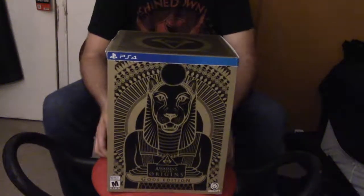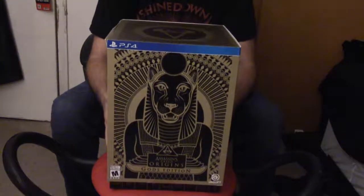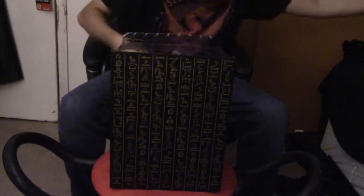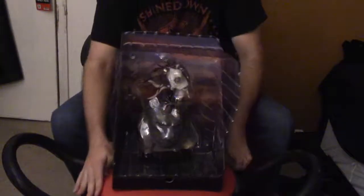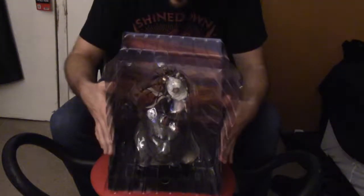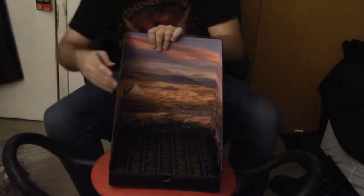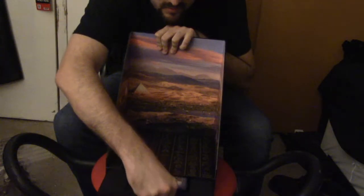Alright. So now let's get into this. And the unveiling. And it's backwards, because I'm looking at the statue. So, once you take everything off, there's the statue right there. You just slide that out. I'm gonna put it on the side for just a sec, so we'll get a better look at that, because that's the big reveal. Oh, it's a little convenient drawer over here.